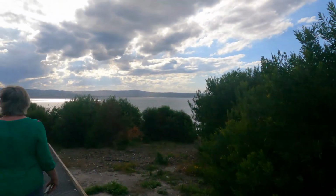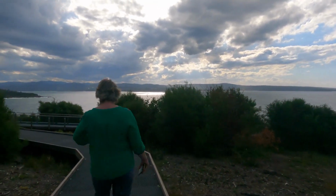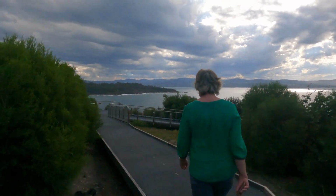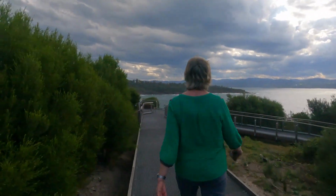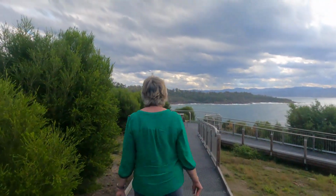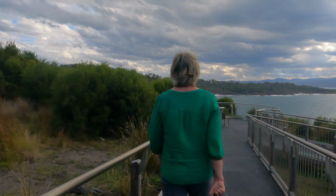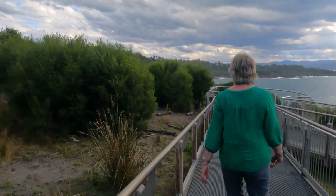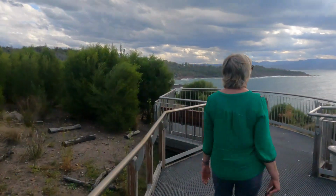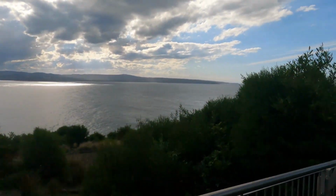There's that lovely view of Eden again. Storm clouds coming down. We might have to do this and then bunk back home to the van because it looks like it's going to rain. We've got pizza night tonight. Pizza night at the van. And midweek jam sessions at the shack. So we got some guy playing his acoustic. I don't know if it's acoustic. So that's a big night at the van park. Pizza night and jam night at the shack.